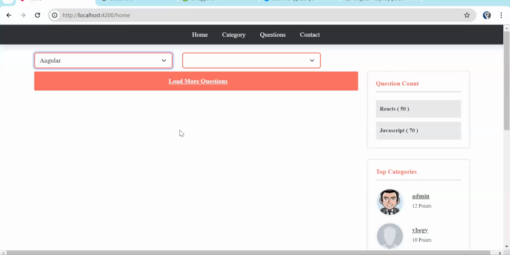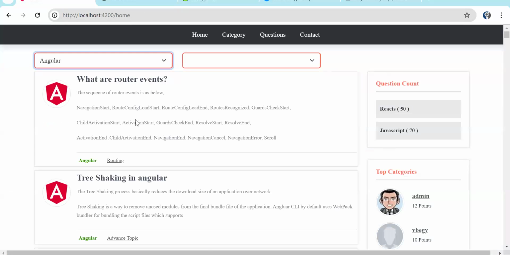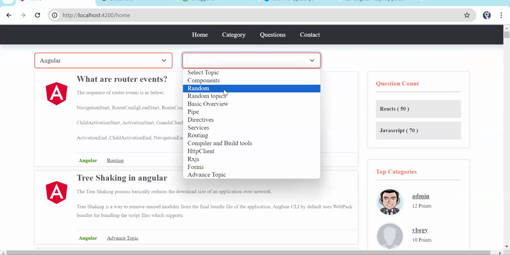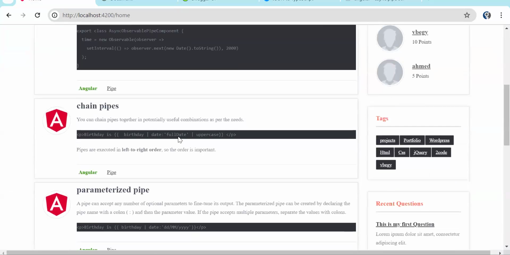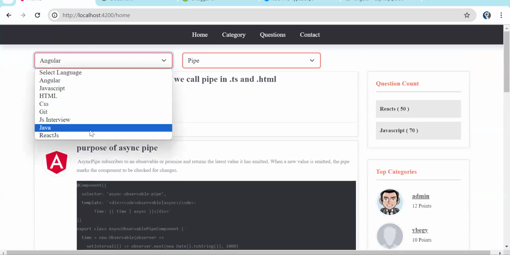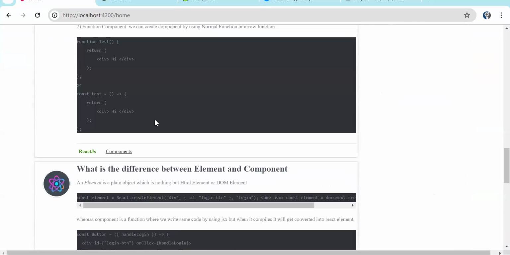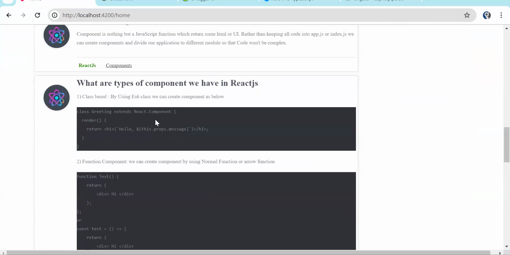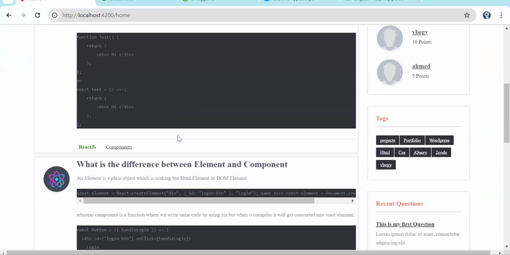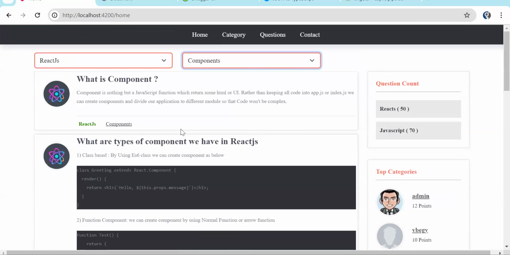Now if I select the language, see, once I select the language, I get all the questions. So many lists will be there. But if I select a specific pipe, I will get the pipe-related questions only, just to filter it out. If I select React, you can see I'm getting all the questions related to all the topics. Again, if I have to filter it out, let's say in React, I don't have those questions. I'm adding them right now. Let's say basic overview, you just have some questions. If we select component, we get some other questions. Like this, we can take care.